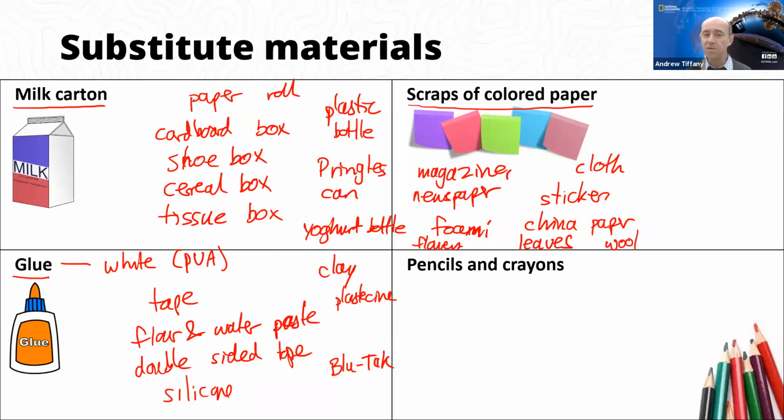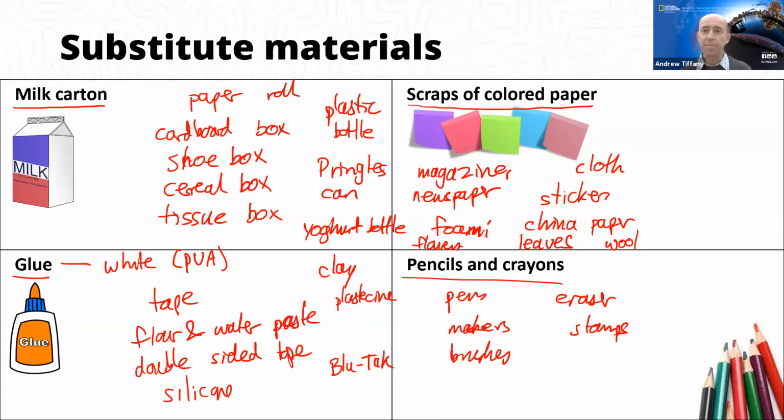Okay, and then pencils and crayons. What else can we put in here? So, you know, if the kids, I don't have a lot of pencils, I don't have a lot of crayons, what else can I put in my container, right? Highlighters, yeah, pens, right? What else? Markers, paint brushes, yeah, brushes, cool. Lots of different things. Stamps, yeah, I could just use it as a start. I could put my eraser in there, put my stamps in there. Could be almost like a pencil box with no lid, right? Yeah, you could do all sorts of things.